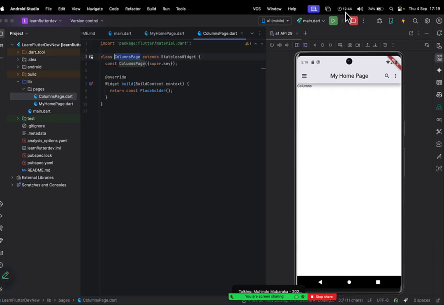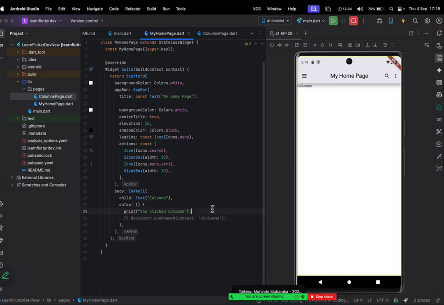Now what we're going to learn here is how we can move from this screen to the other screen that I've just showed you. So I'll come back here.